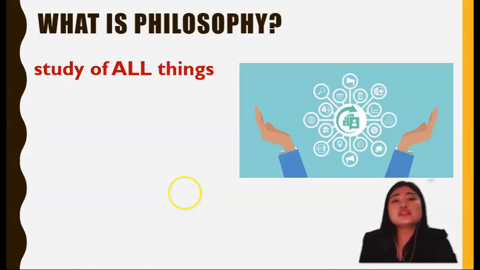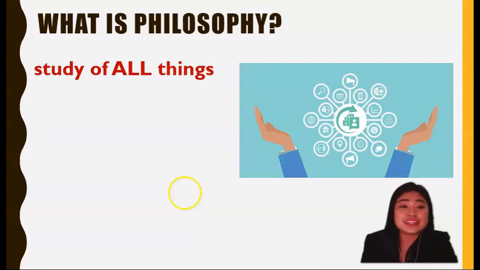Philosophy is considered as the study of all things. This sets distinction between philosophy from other sciences. All other sciences concern themselves with a particular object of investigation. For example, anthropologists study human beings in relation with society. Sociology studies society, its form, structures, and function. Botanists focus their attention to plants.